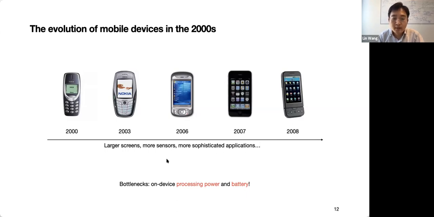However, there are still bottlenecks to mobile devices despite this rapid evolution. In general, we have seen limited on-device processing power. They can run some sophisticated applications, but if you run really intensive computation on your mobile device, either you have a very bad user experience or you have a battery problem. One of the papers mentioned that if you run augmented reality on your mobile phone, it will drain the battery in one or two hours. That is really problematic. And sadly, nowadays we still see this kind of constraint. This problem is not yet solved, so we still need to pay attention to it.